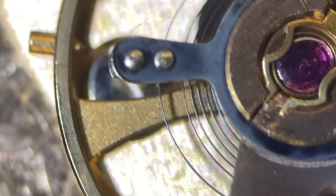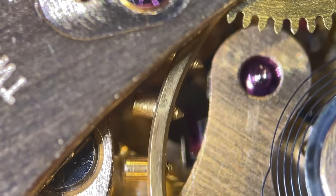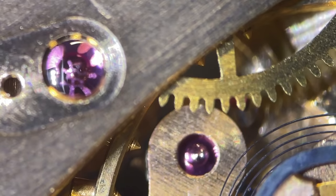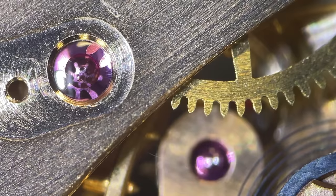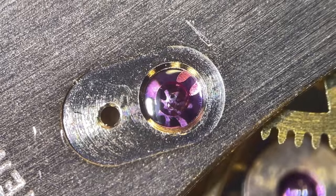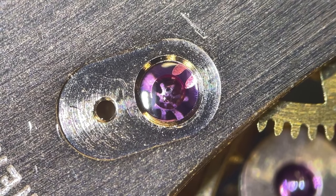fitting the balance was a struggle, because again, it wasn't going to move, was it? So I'm just trying to see if I can rock the balance and see if anything was going to go. No. Actually, from that angle there, I can definitely see 100% that the escape is definitely not in. Look at that, it's miles out. So, again, I was rushing, I suppose, trying to do this build. And usually I'm always checking these on the microscope as I go along, and I usually take you on the journey with me. So my apologies, I will correct this now, and then we'll come back and hopefully I've got it in position.